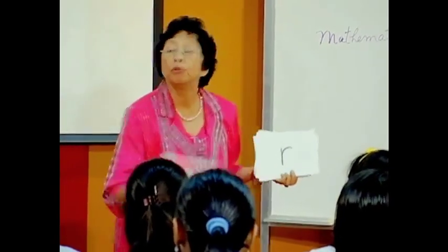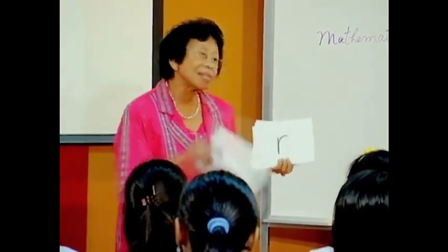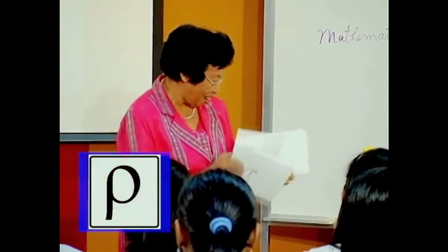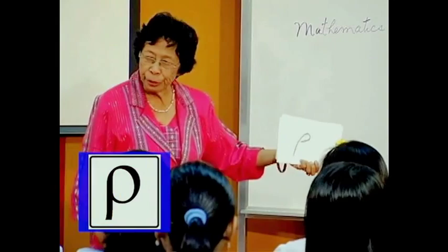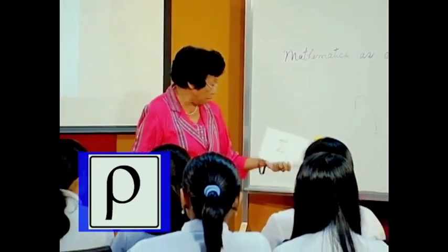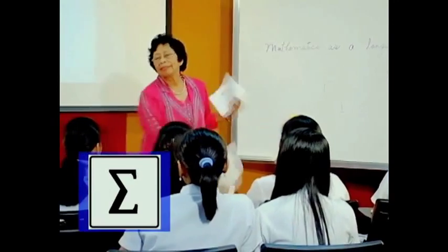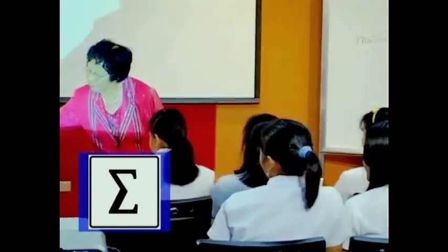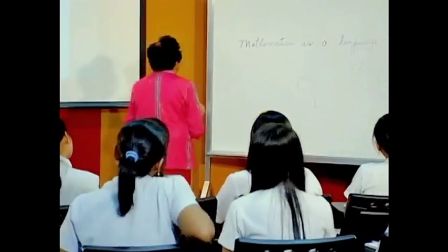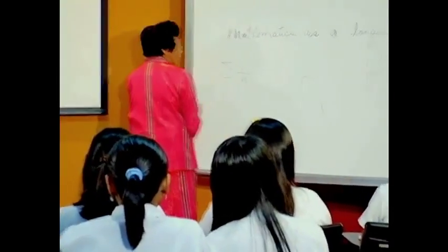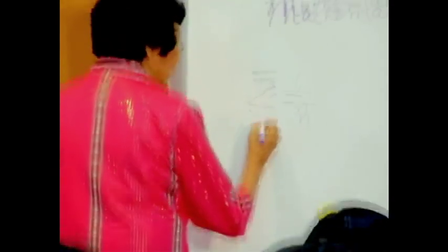Like R could be your radius. But if you're taking statistics, R could be a correlation coefficient. You see? So there you are. How about rho? This is a Greek letter. Rho. Spearman rho. And which is also for correlation. How about this? What does it mean? Sum of. If I have that symbol and I say this, okay? Sum of n, where n goes from 0 to 5.